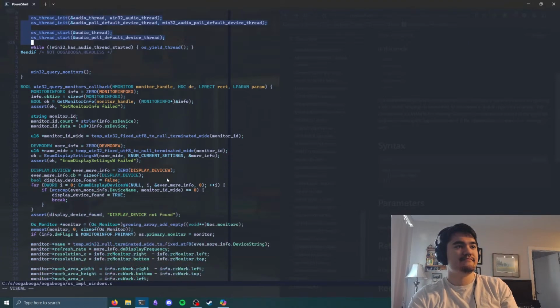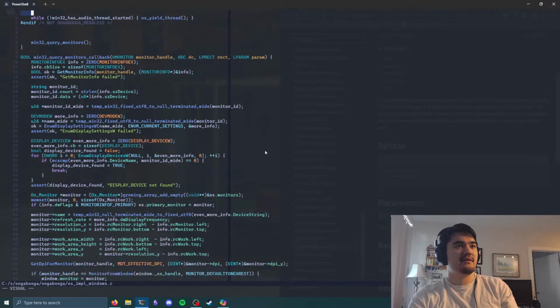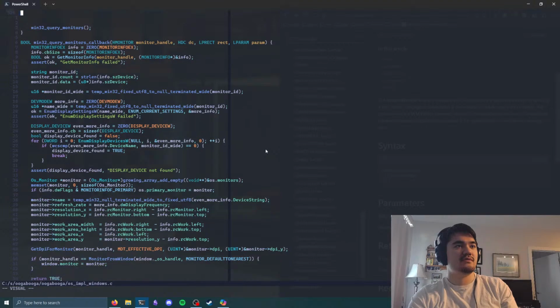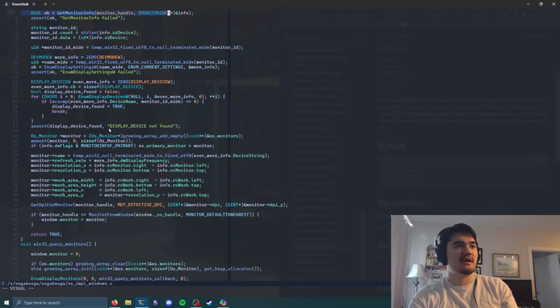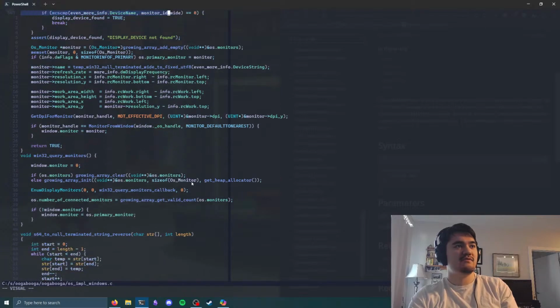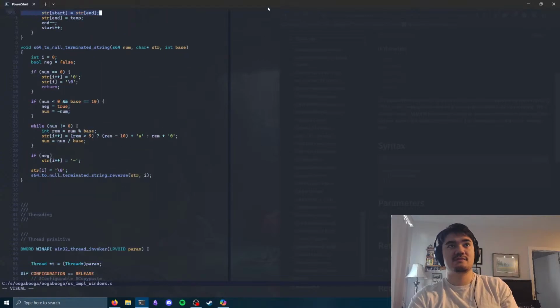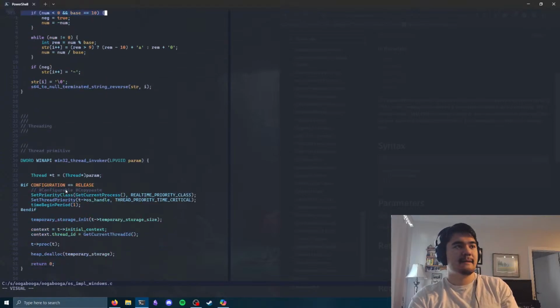Okay, query monitors. So this is like if your display changed during program execution, presumably. I do remember there were a lot of issues with that actually using Booga Booga, very strange things, especially with a 2-monitor setup.